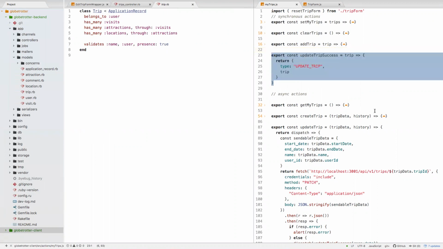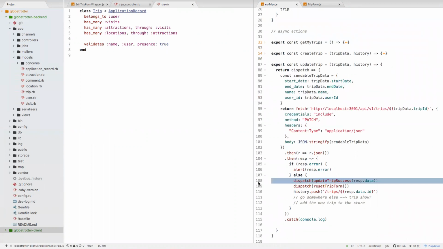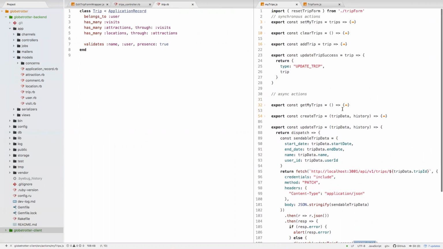So now let's see what's going on. Here's the update trip success, which is dispatched on success with the data coming back from the back end, which is that trip object, the serialized trip object. That's captured in this particular variable trip, and that's what we're firing here. Our reducer should be invoked, and we're looking for update trip. So let's find those reducers.